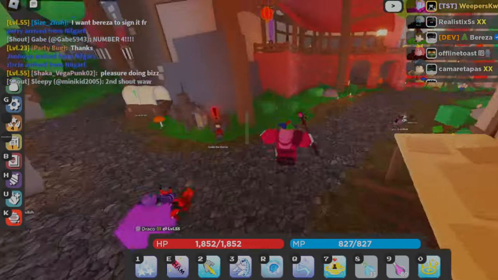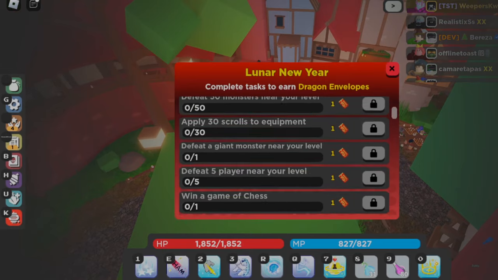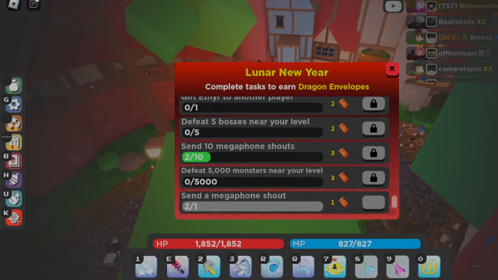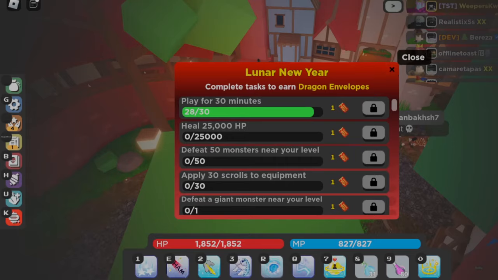So, yeah, the Lunar New Year events come out. There's a couple of things out. The new event: you do tasks, you get tickets. This is only part one as well, so there are going to be new areas. You're going to complete all these for tickets, what are called envelopes. You get stuff from them.